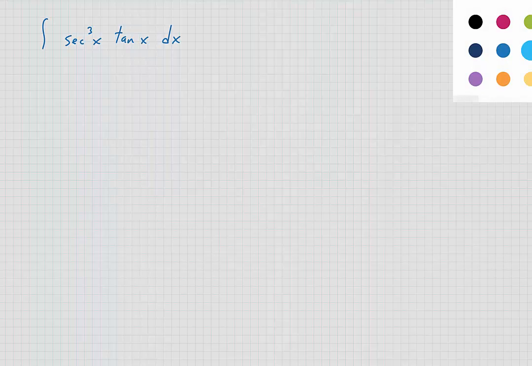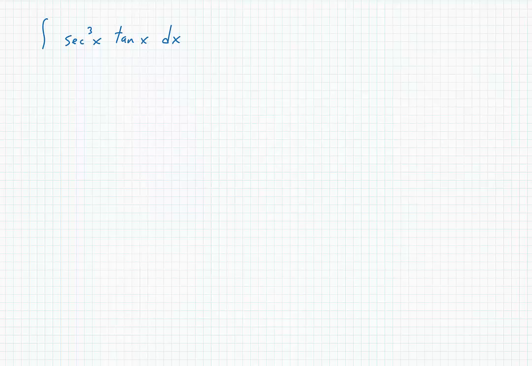So what I look at when I see something like this is the fact that I have secants and tangents. I know the derivative of tangent is secant squared, so that's an interesting relationship. I also know the derivative of secant is secant tangent. And if I consider the derivative of tangent to be secant squared, well, there's too many secants there, secant cubed, so that doesn't really help me a lot. But if I consider the fact that the derivative of secant is secant tangent, I can split things up to work a little bit better.